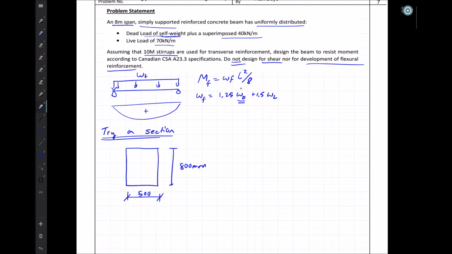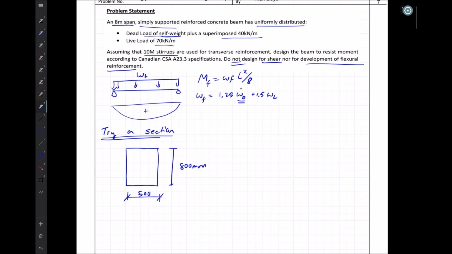Now this is a design, and we're going to see that there's a lot of different decisions we have to make throughout the process. The first decision that sets us in motion is picking a size. Often the size will be constricted. We might have other similar sizes on the floor, and we want to have a level of proportion so that every beam has the same depth and maybe the same width, and we just modify our steel size. Or maybe there's a clearance issue where we need to provide enough headroom in the floor. So we may have constraints upon our beam that make us pick a certain size, or we might have free range to pick what we need.